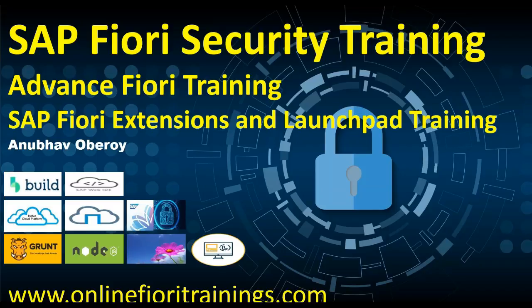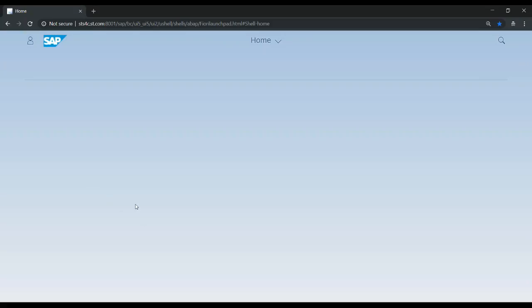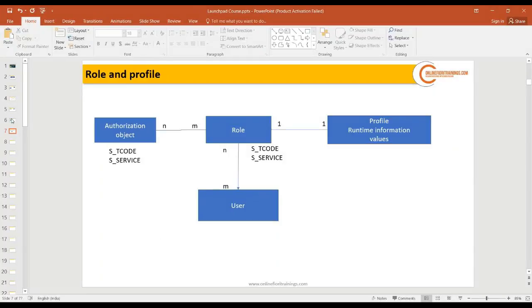This is part 3 of a 3-part video demo series on SAP Fiori security and launchpad concept. In part 1 and part 2, we discussed different user personas and technical users, and we enabled the SAP Fiori launchpad for our end user. In this part, we will go ahead and assign the standard role to activate the standard purchase order application to our end user. Okay. Now, this task is done.